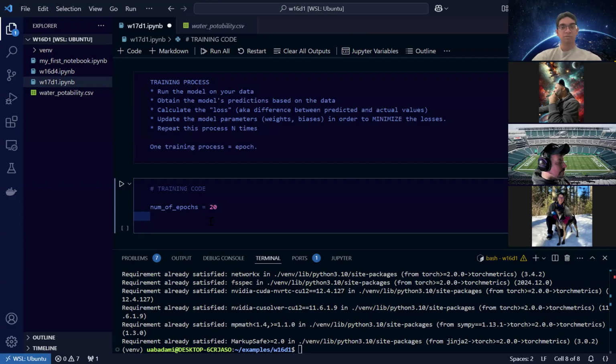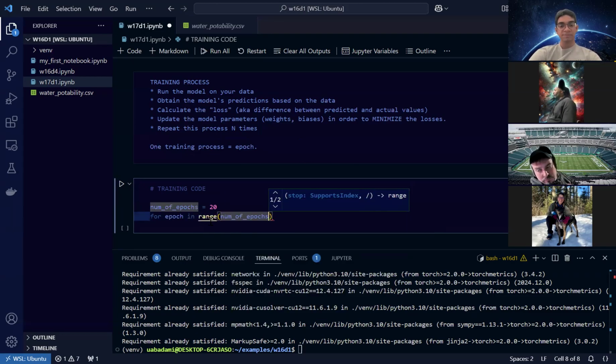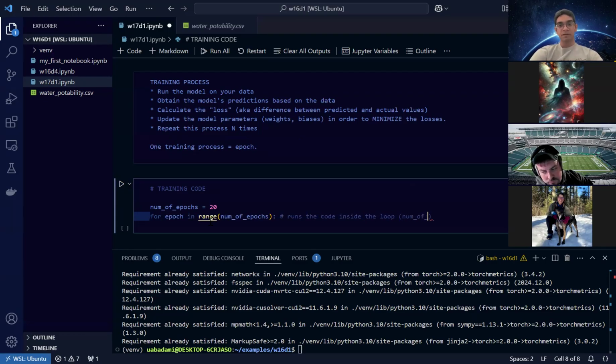Let's say that we're going to run it 20 different times. So now we want to repeat this process. We might as well just say for epoch in range num of epochs. Again, this runs the code inside the loop num of epochs times.